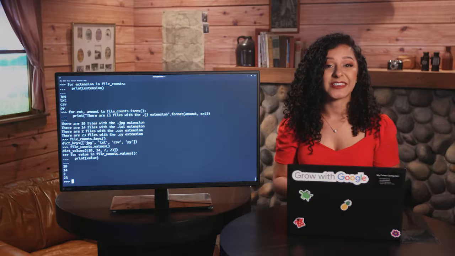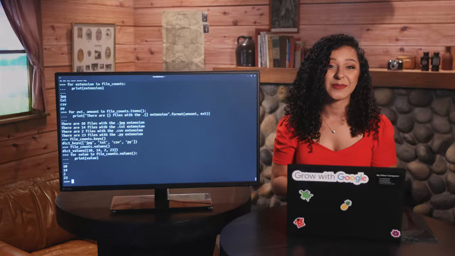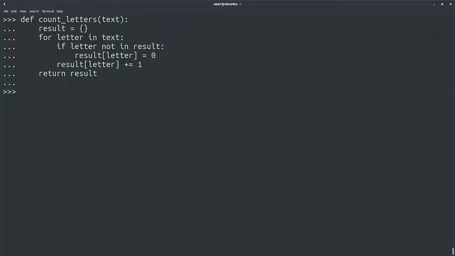Because we know that each key can be present only once, dictionaries are a great tool for counting elements and analyzing frequency. Let's check out a simple example of counting how many times each letter appears in a piece of text. In this code, we're first initializing an empty dictionary, then going through each letter in the given string. For each letter, we check if it's not already in the dictionary, and in that case, we initialize an entry in the dictionary with a value of 0.